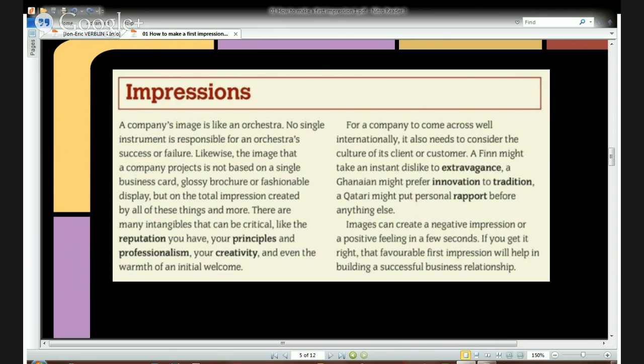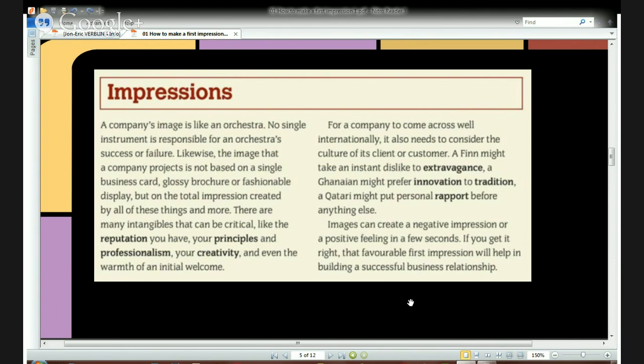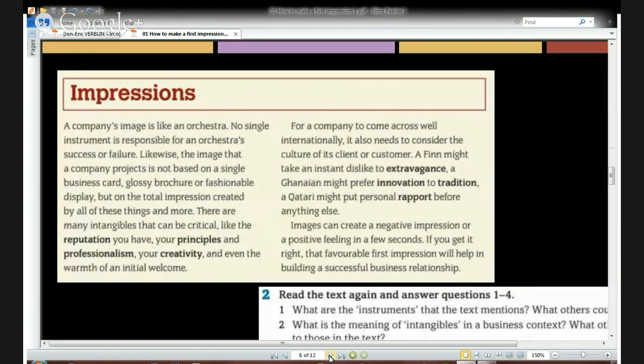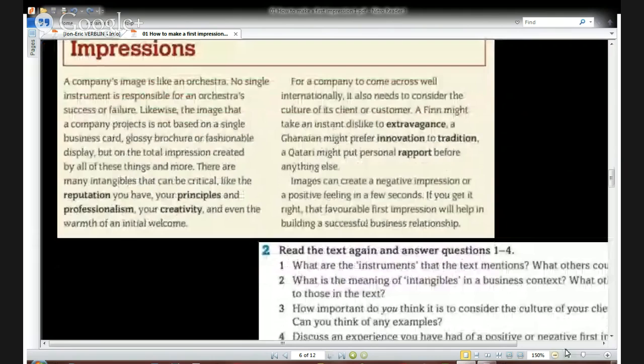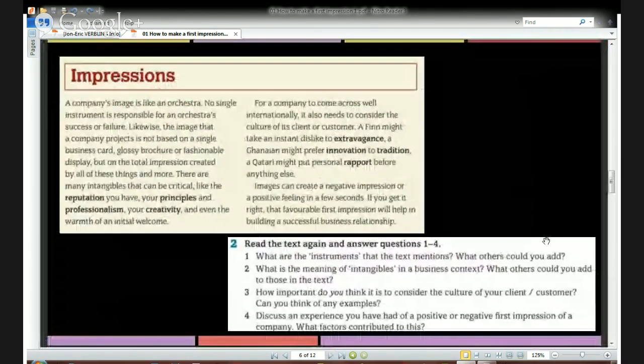So it's an interesting idea, and there's a lot of information in this short text, but I think it's something we can think about as we do the unit, that impressions are not quite so simple as we might think, or as we might want them to be. So let's keep that in mind. Let's work a little bit with that vocabulary, because we've got some good keywords for making an impression. So here, let me make this a little smaller. It asks us to read the text again and answer the questions. Well, let's do that together.